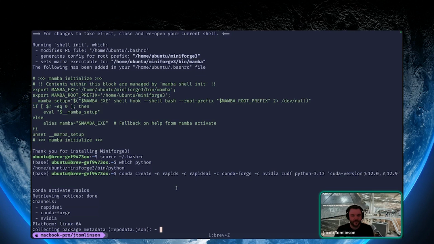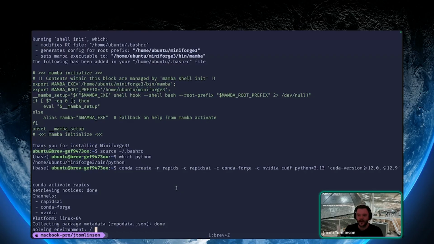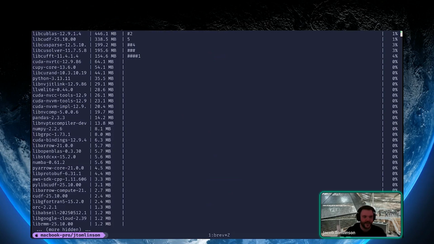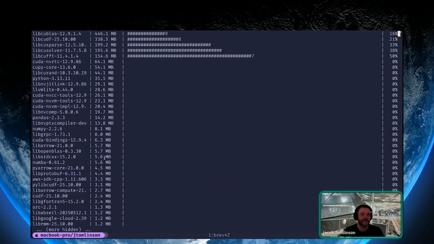So this is going to look for the Python packages we've asked for, cuDF particularly in this case. It's going to pull in a whole Python. It will then be like, cuDF needs all of these compiled CUDA dependencies, so we're also going to pull them from conda-forge. It's going to ignore the system CUDA toolkit. So that whole long CUDA toolkit apt install command that we had to do before that pulled in loads and loads of packages, this is just pulling in exactly what cuDF needs.